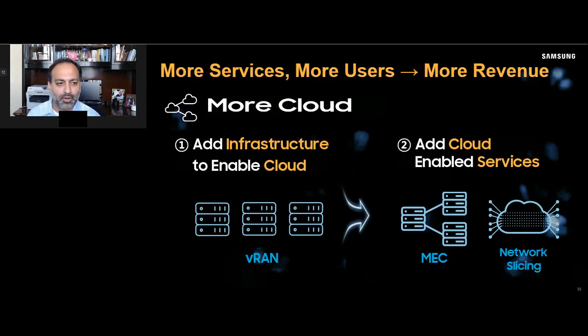So how does that work from a nuts and bolts network perspective? There are a couple of key technologies here: mobile edge computing, MEC, and network slicing. But both of those are really made feasible through the use of virtualized RAN, right? Because in the case of edge computing, being able to leverage a common processing platform for compute and storage is critical. And for network slicing, being able to carry that slice all the way through the antenna is critical. And we'll talk a little bit more about that here in the next slides.